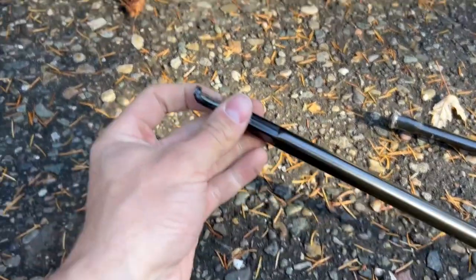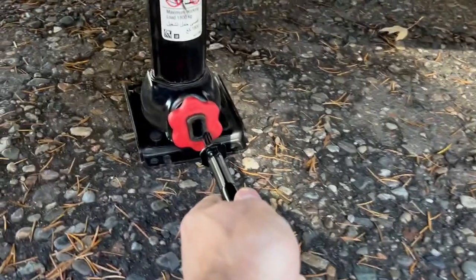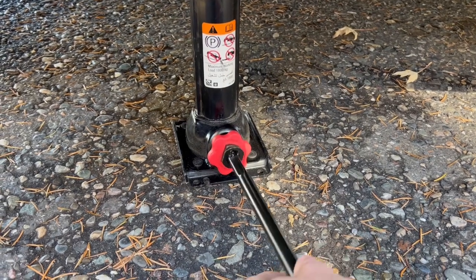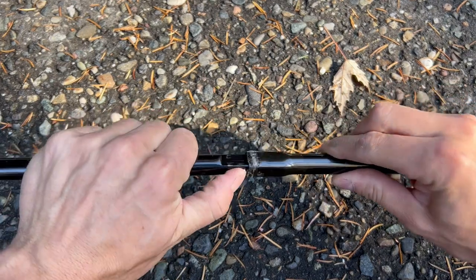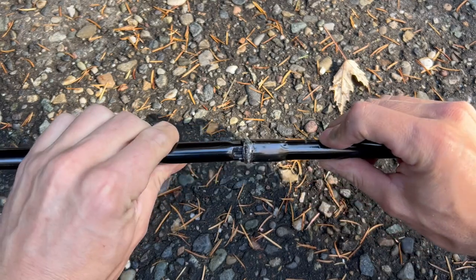We're ready to jack the truck up now. This is when that extra piece comes in handy — it's got a little hook on the end. That hook goes in sideways and then connects so you can spin this dial with the extender. In order to hook these two pieces together, you've got the little pushpin again — just find where that hole is on the other piece and slide it into place.